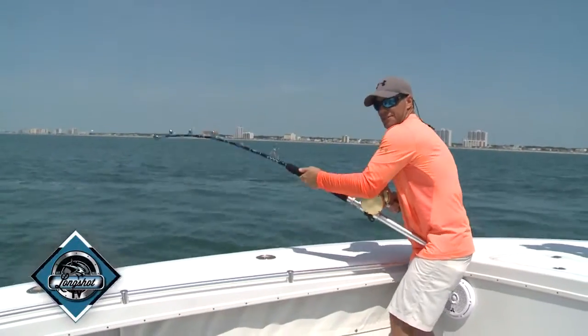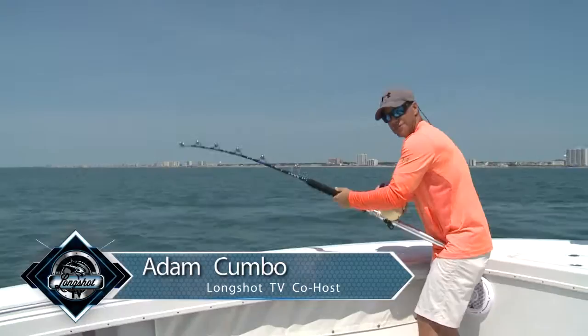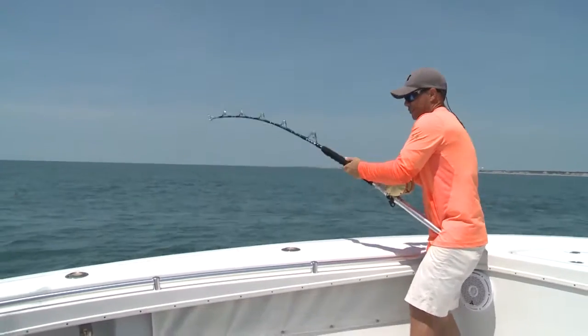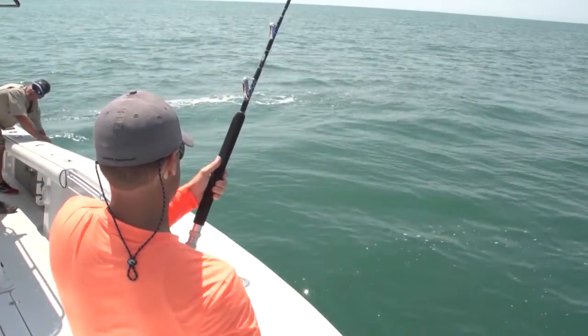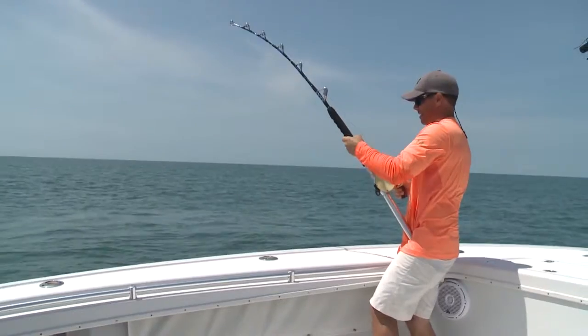We got a bunch of pogies with a cast net earlier this morning, but we just had one of Wade's buddies drop by, and he gave us a bag full of croakers. Now I got one on this line here. We've got a three-hook setup, so I've got two pogies and one croaker. This line wasn't wet five minutes, and he hit it.